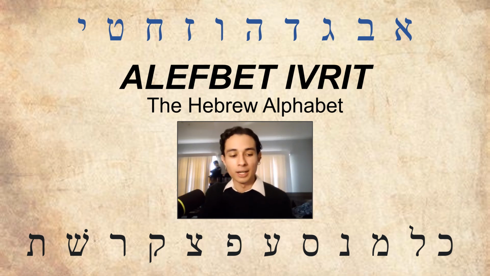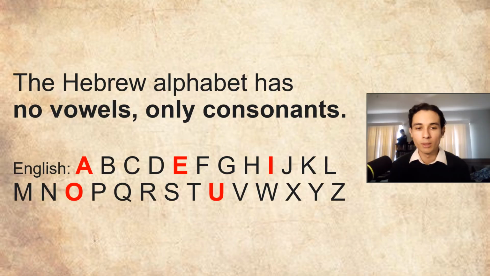So let's begin this lesson with an important clarification regarding the nature of the Hebrew alphabet. The Hebrew alphabet has no vowels, only consonants. Hebrew does have vowels, but the vowels are a separate set of writing marks known as nikudot, which we'll review in a future lesson. So they are not included in the alphabet as letters. As an example, I have shown the English alphabet with the 5 vowels highlighted to show how they are interspersed throughout the English alphabet. The same applies for the Spanish alphabet with the same vowels. But for Hebrew, its written alphabet consists only of consonants.